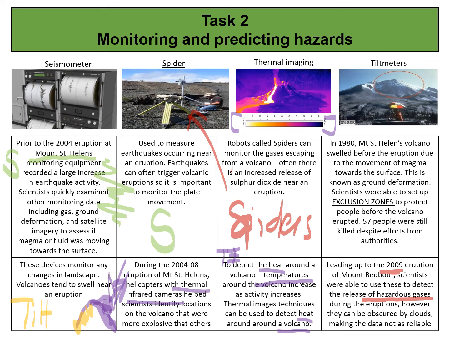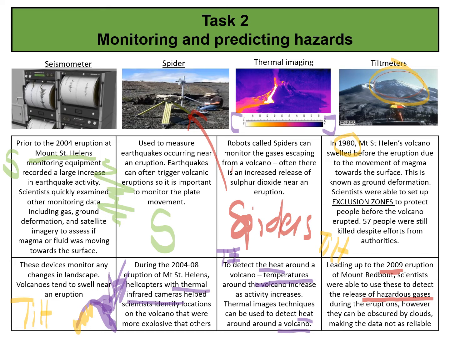And this was really important during the Mount St. Helens volcano in 1980. So basically, by using tilt meters, they were able to identify swelling before the volcanic eruption, and that's what we can see here. This circle shows that swelling. And that meant that they could try and remove people away from that side of the volcano so that there were less deaths. Now, obviously, by the time of tilt meter, it's quite late on, so it might not be that helpful because it could be about to erupt, and therefore you're less likely to be able to put systems in place that removes people from that area.